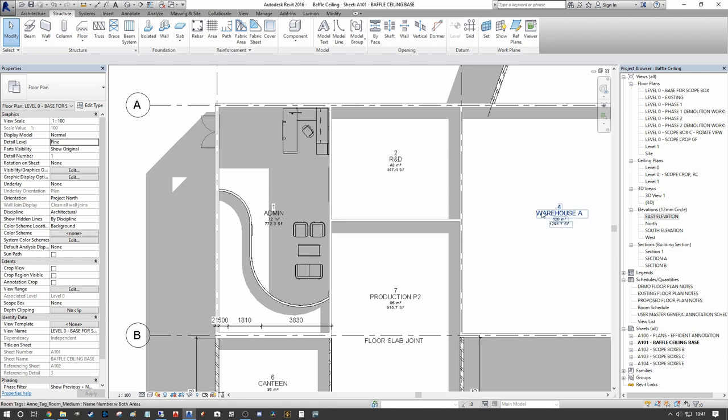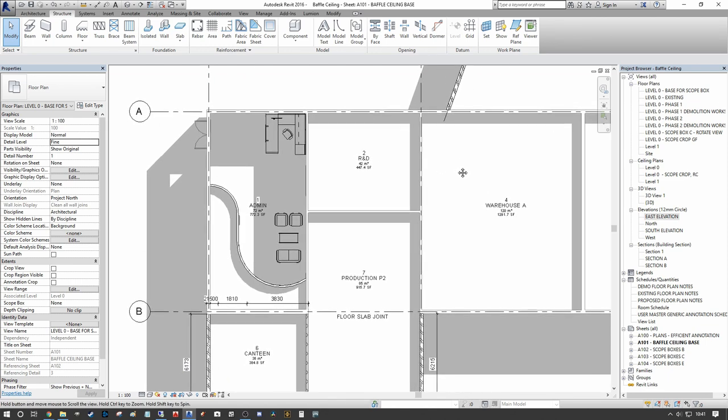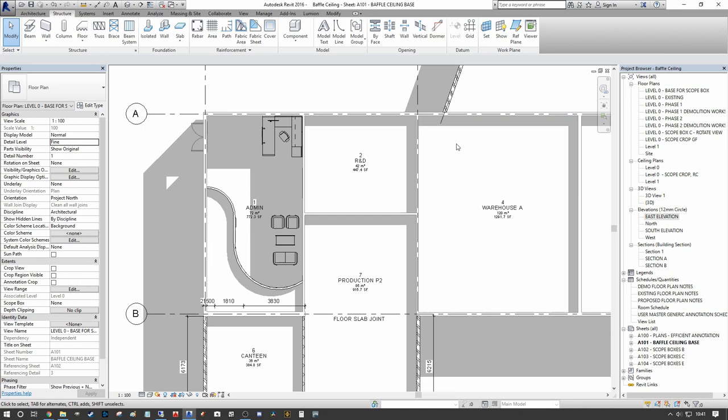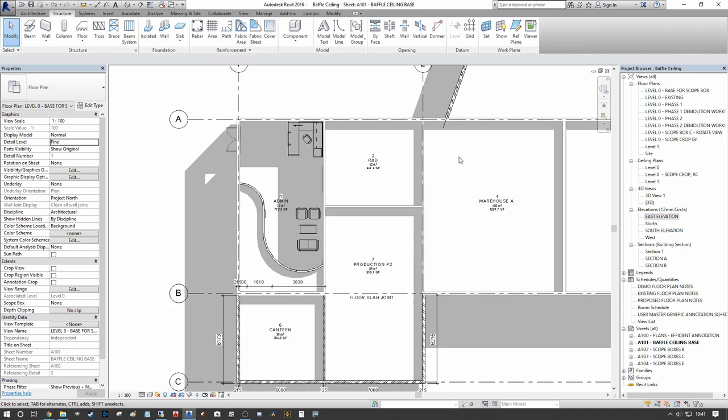And I came to the conclusion that the likely best way of presenting it is to use a structural beam system. And that means you can actually schedule the length of each of the baffles independently so that you can send out the drawing plus the baffle lengths to the subcontractor for them to do their design elements as well.